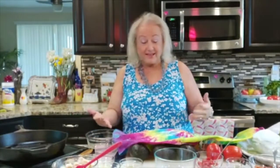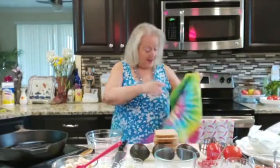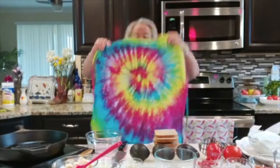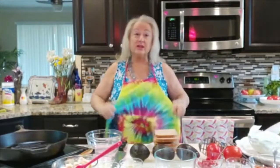So what did I say in Italian? The first thing that we need to do is to prendere il faddale. And I have a beautiful one. Look how pretty this is. It's all about color, and it's been raining a lot in Florida, and we need as much sunshine as we can.